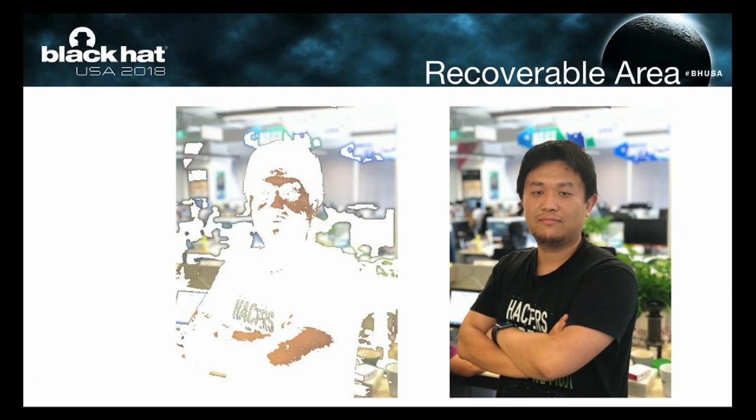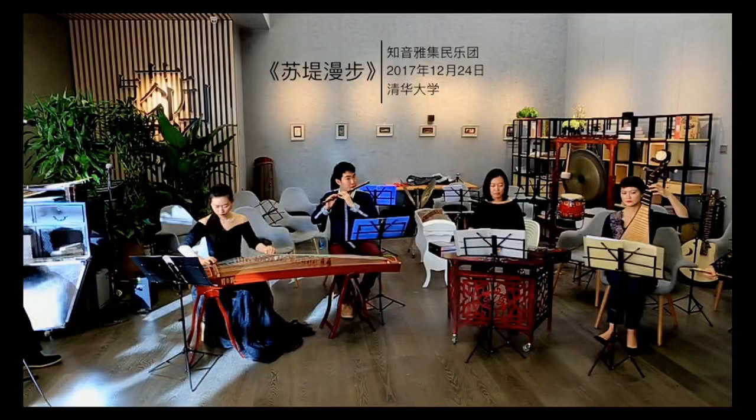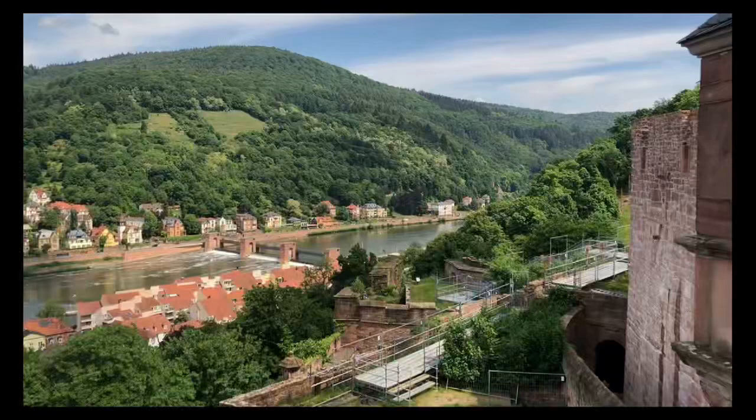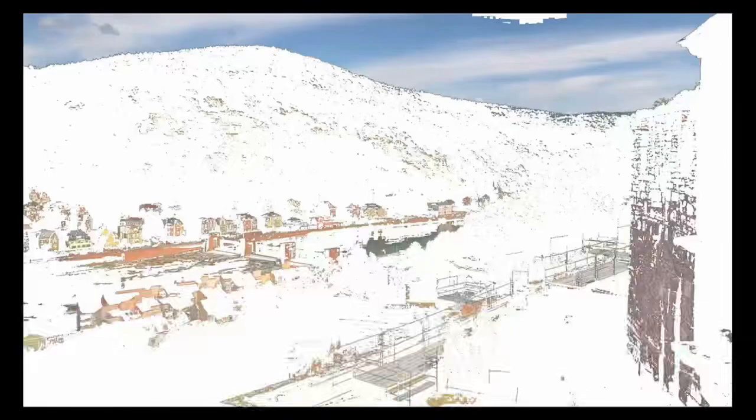Remember this picture? The recoverable area lies here. And this is a bad case because the watermarks can only be placed here, here, and here to not be cancelled. The whole sky area can be actively cancelled.